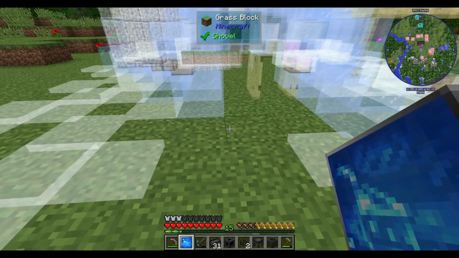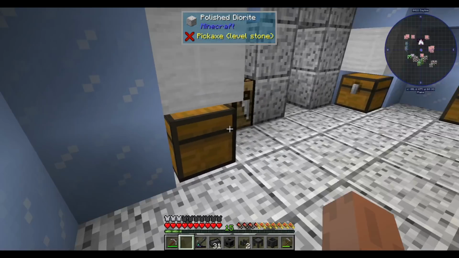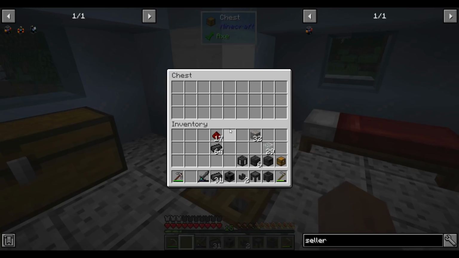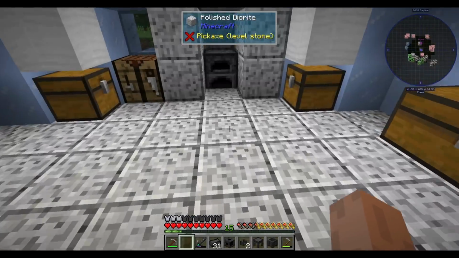Alright, good enough. Let's build it. Bam. Hey, we have a house. Alright, inside we got furnaces. I seem to recall, at least before, oh yeah, it automatically gives us a mining shaft, although I don't know if I want to go down that.